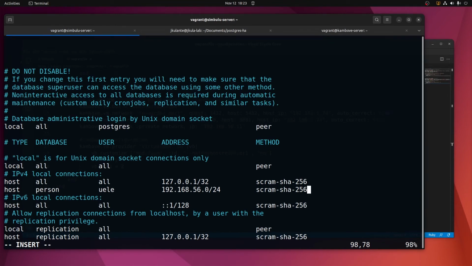256. Okay, let's save. Oh, this is not nano. I'm trying to type Control O so I can save. You don't do that with VI. Click the escape button, and click again, colon WQ, and we're telling VI write and quit immediately.